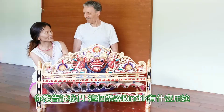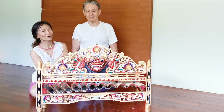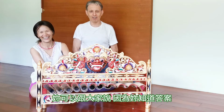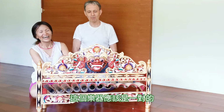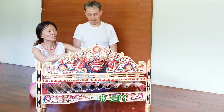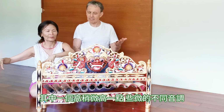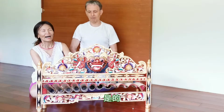And can you tell us, what is the rindik, this instrument for? Well, no, you're going to tell us, because you know the answer. I'm not really sure that I do anymore. No, you tell us, Evie. This instrument is supposed to be a pair. One is a bit higher pitch, one is a slightly different pitch, but the same dimension. Two players in a row.